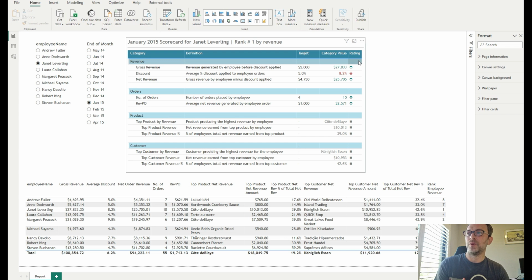So hopefully this was of use to you. Let me know what applications you think you could use this for, because I'd be interested to know as well. Personally, I've used it for health and safety stats. As I said, this sort of walkthrough and all the steps and the calculations and everything is in my accompanying Medium article if you need to get a copy of the DAX calcs.